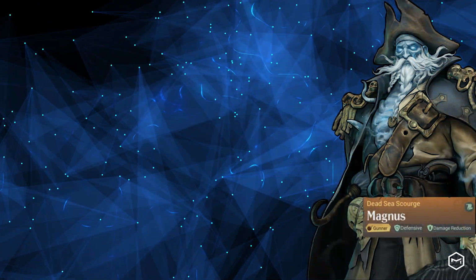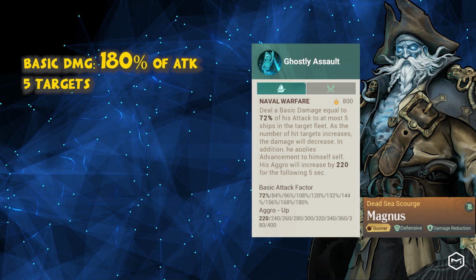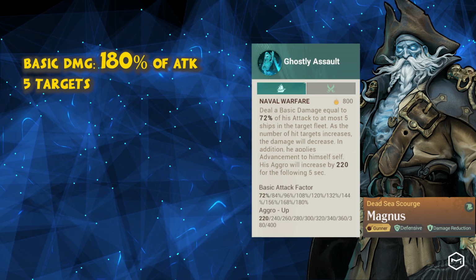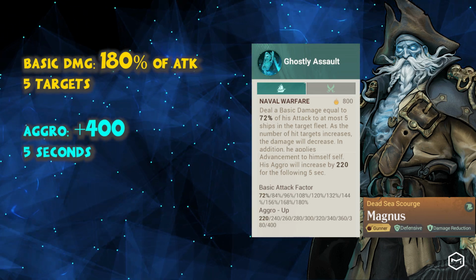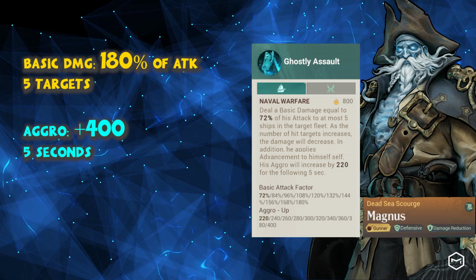Magnus is a defensive hero who can inflict up to 180% of his attacks as basic damage on up to 5 targets with his rage skill. Additionally, it increases the ship's aggro by up to 400 for 5 seconds, drawing more fire away from other ships.